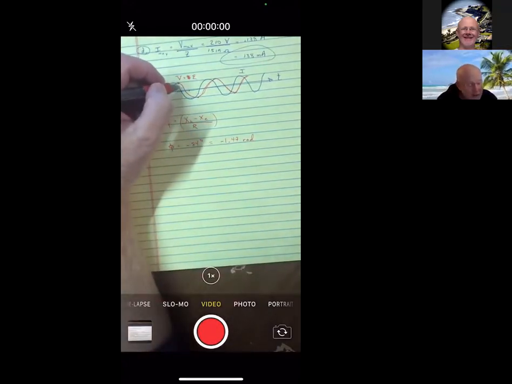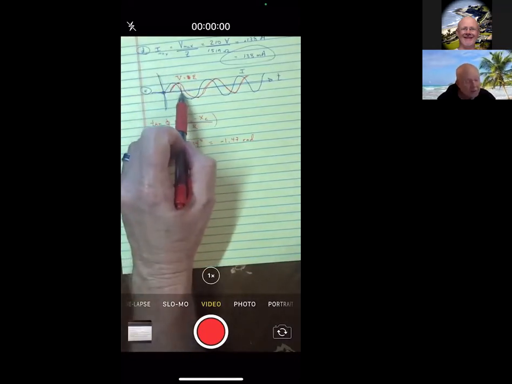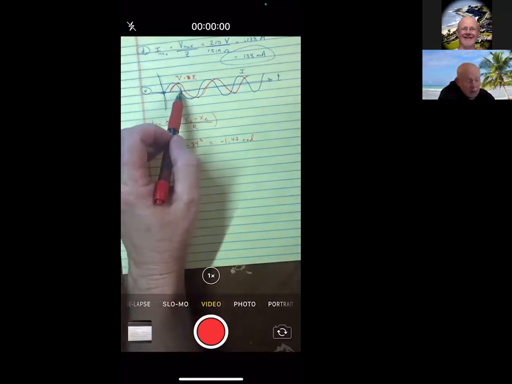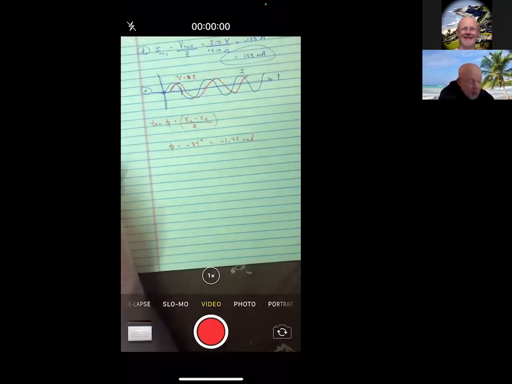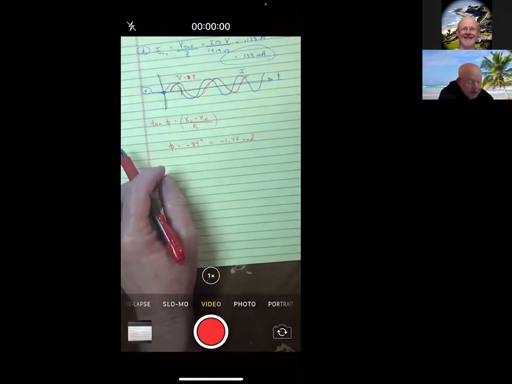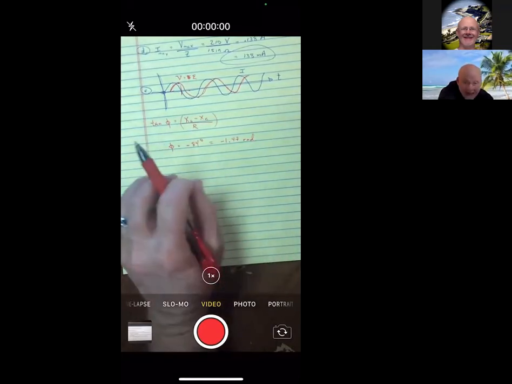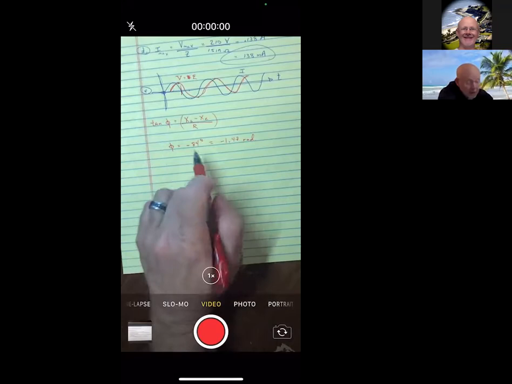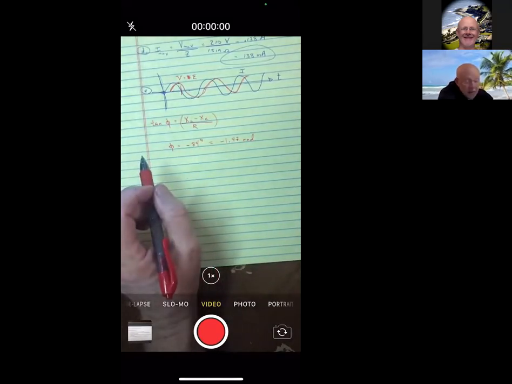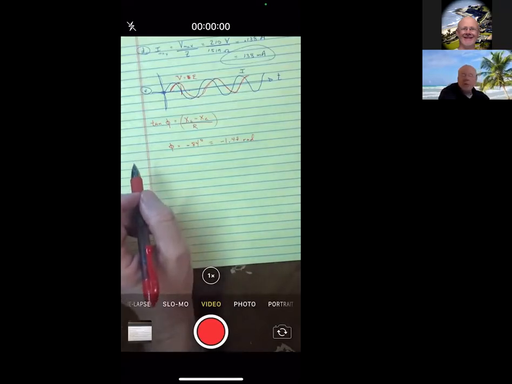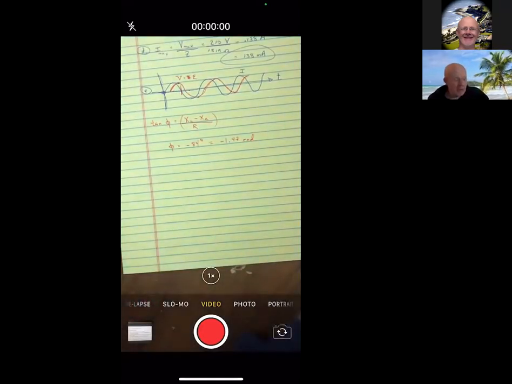In fact, it's like I said, it's almost 90 degrees. So the peak of the voltage is just shy of the zero mark of the current. So by the time we get our maximum voltage, we almost have zero current, but not quite. It's not 90 degrees, but it's pretty darn close. If it was a pure capacitor, then it would be 90 degrees. And so that was our argument that for the capacitor, it would be 90 degrees out of phase, and technically negative 90 degrees, between the current and the source.